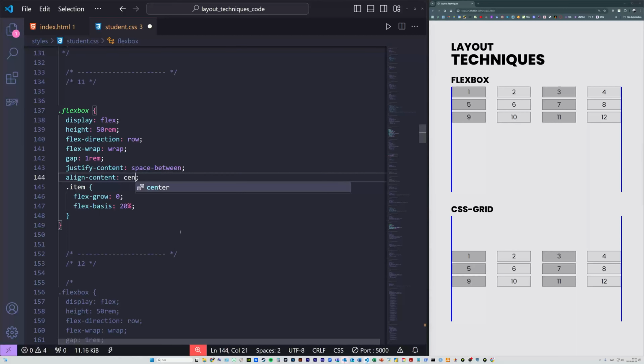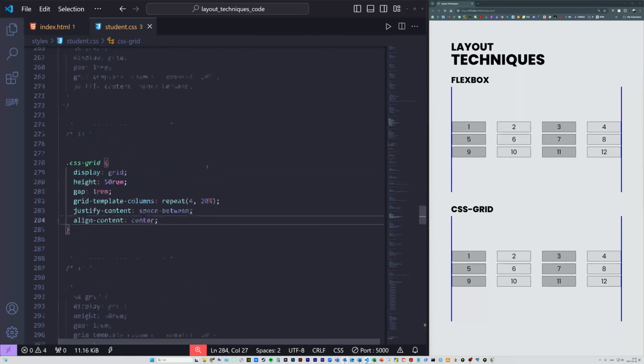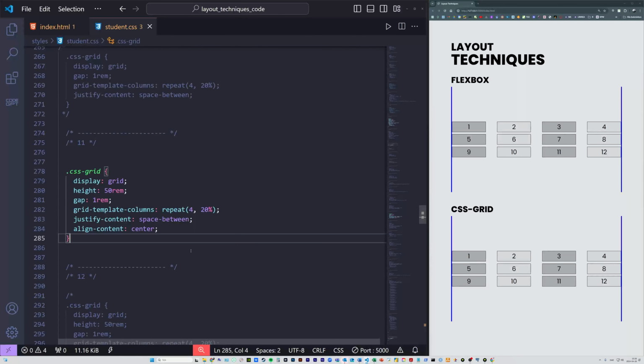Let's go ahead and look at what's going on here in Grid. This is also the same here, but remember, we do not have a cross axis and a main axis. We have two main axes, and justify is used to follow the main axis of the row, while align is the one for the vertical direction. So we have horizontal and vertical.